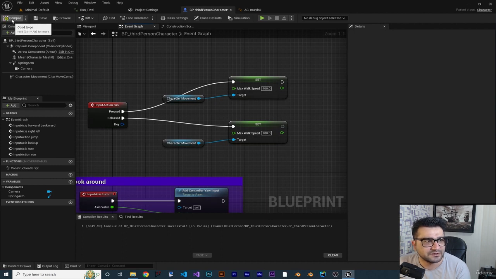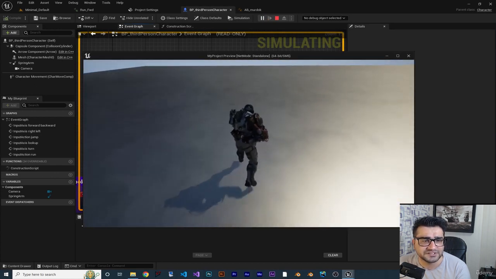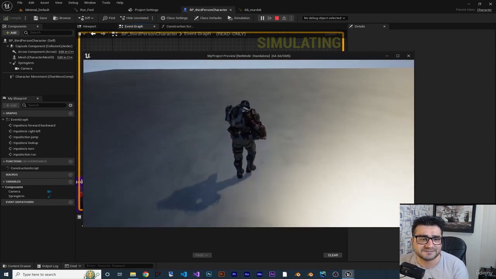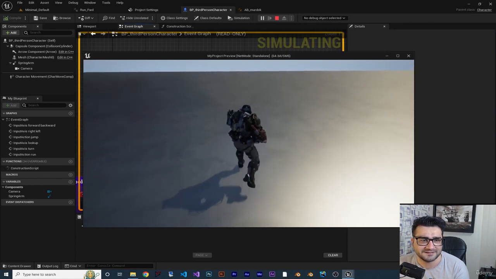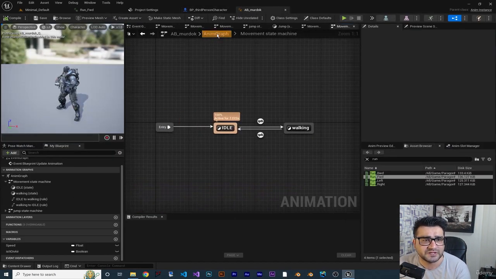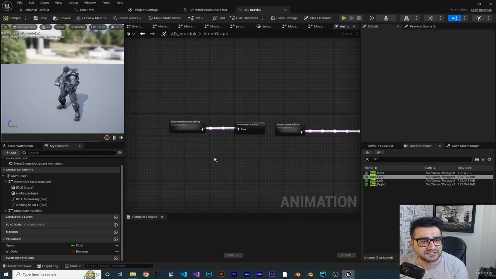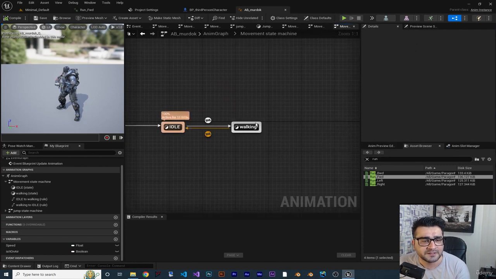With that, if we compile and save and run our game, we can walk, and when we hold shift, it will increase the speed of walking, right? You can see, now the speed is changing, but the animation is not changing. So let's go to the animation blueprint, and you can do it wherever you want. But because running is just a part of movement, I want to do it in here, right? So this walking will happen whenever the speed is more than 0.